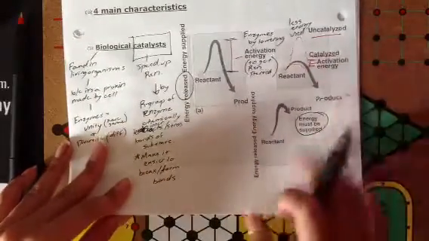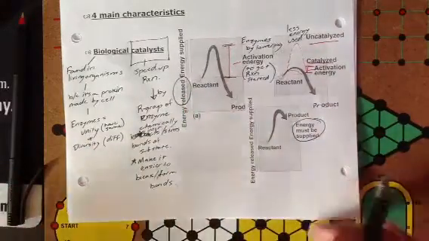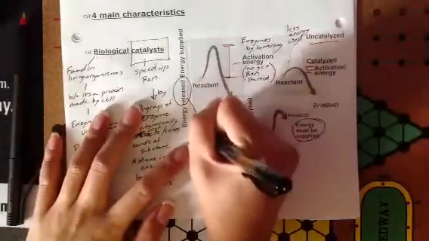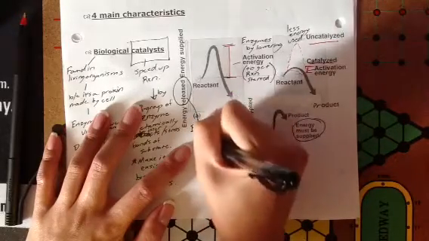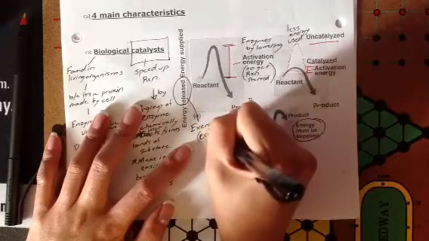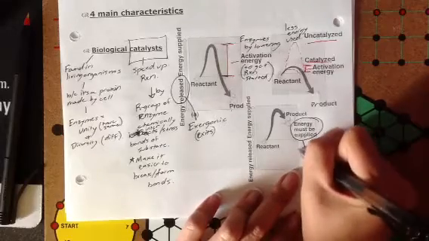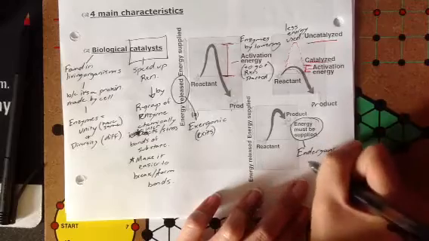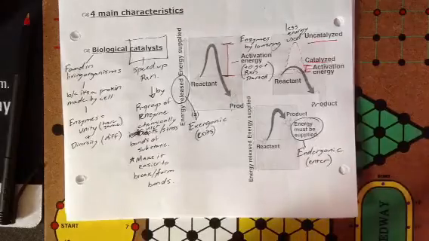Now when we're looking at these reactions, notice that here we have energy that is being released, and we also have energy that must be supplied. When energy is released out of a reaction, we're going to call this an exergonic reaction, and that's when it exits the reaction. So energy is released at the end of this process. But when energy must be supplied, we call this an endergonic reaction. Energy must be entered for it to begin.